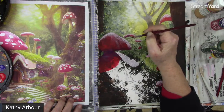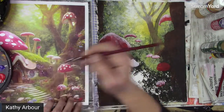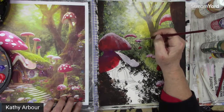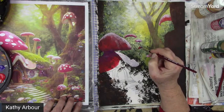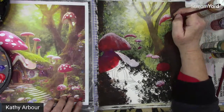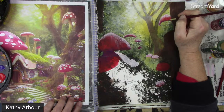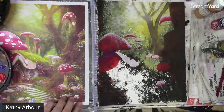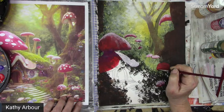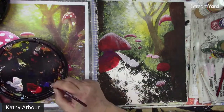So I'm just going on the bottom now, and just a bit, and adding a little bit of that dark. And a little bit in here. Doesn't need a lot, just a bit. And this one's a little darker. We can add that. And I'm going to add some on this one. It doesn't show it, but I'm going to put some in, just so that it's bringing that color to another area of my painting. And this one has quite a bit. Now, I didn't put the white in there, so I'll have to come back and do that.